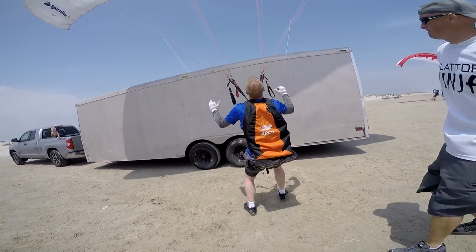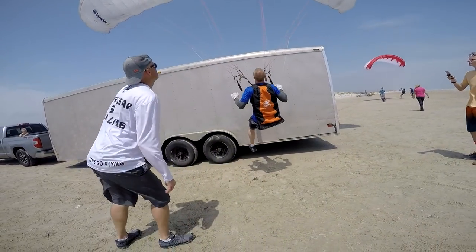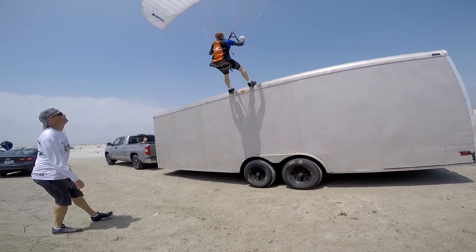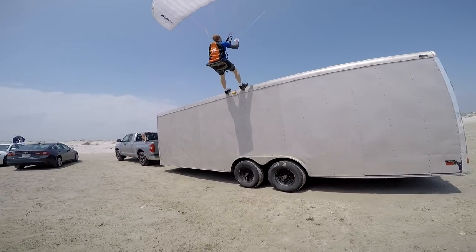There you go, a little right, and then you just hit it and go for it. Both brakes hard, go, go, go, right, little right brake, brakes, pull them, there you go, both brakes, there you go, little both brakes, there you go.